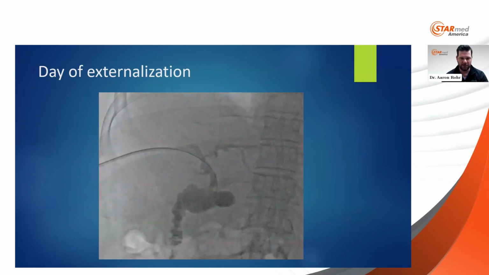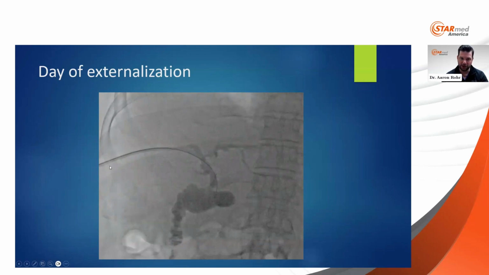And we can see here we have pretty robust flow through the area of previous stricture. And this is via the exact same mechanism. So we're creatures of habit, makes things easier and less error. But we have the wire through, we have a sheath. I typically, again, use 8 French. People can use whatever they're comfortable with.